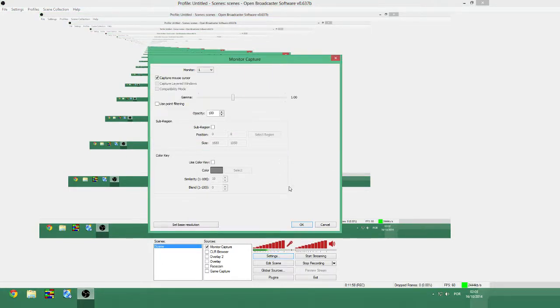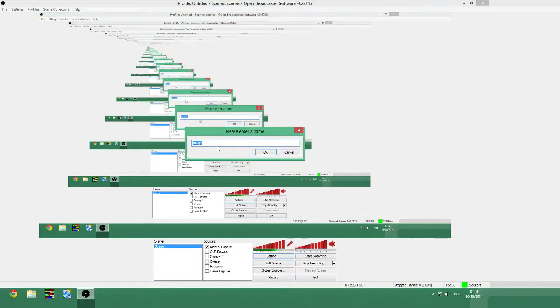The image is, let's explain the monitor first. Monitor, it's what I'm using. You can rename it after whatever you want. Basically, you capture your one monitor. You can only capture one monitor at a time. So if you have one or more, you have to choose which one you want to capture. I only have one. I'm using this one at the moment. And basically press OK, and you'll have the monitor capture at your will.